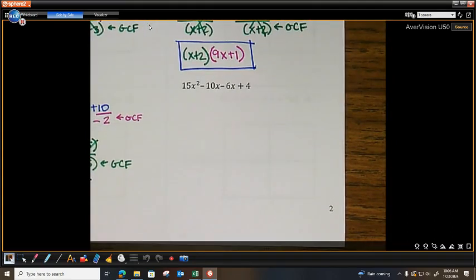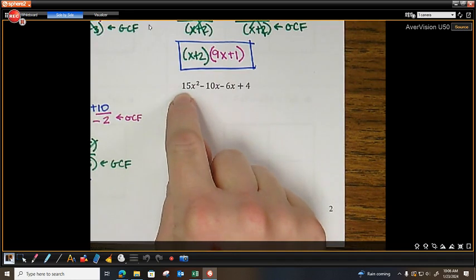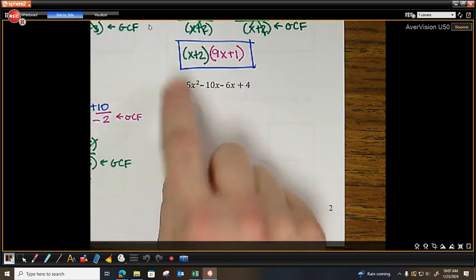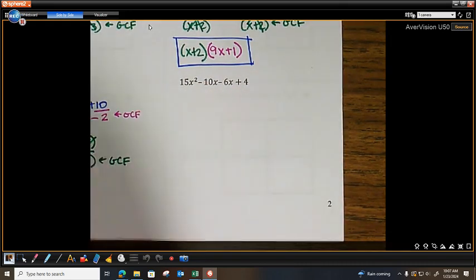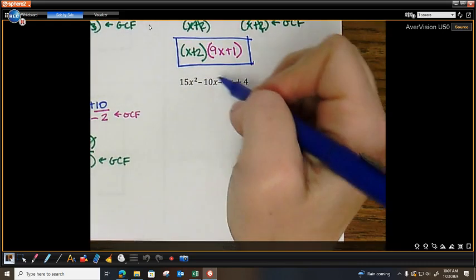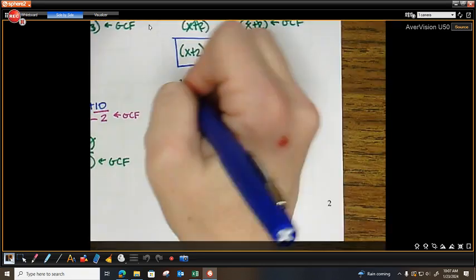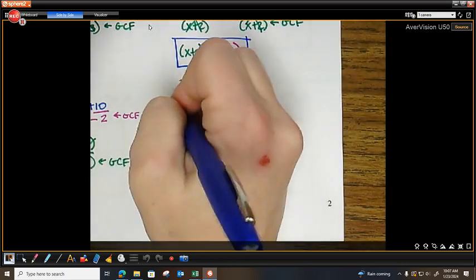Do we have a GCF other than 1? Again, the way I do it is I take the smallest number, because that restricts what you can have. 4 is the smallest number. 4 is divisible by 1, 2, and 4. Which one we don't care about because everything's divisible by 1. Well, 15 is not divisible by 2. And 15 is not divisible by 4. So there's nothing in common. They don't all have a variable. So we have to make sure we're in the correct order. X squared, x, constant. We're in the correct order, so factor by grouping.